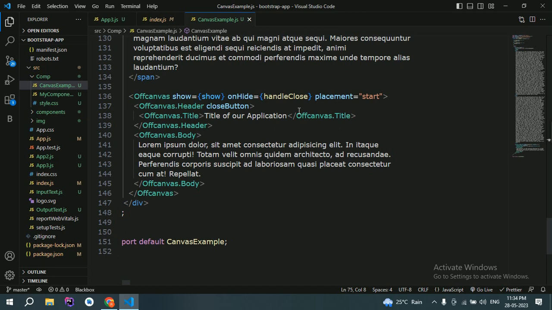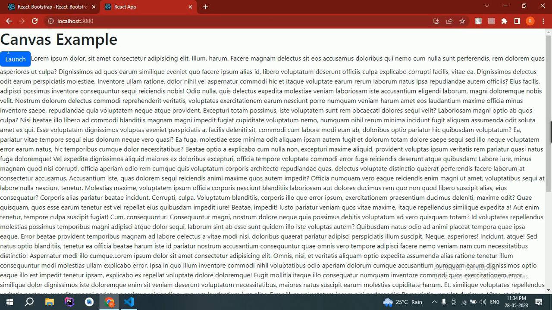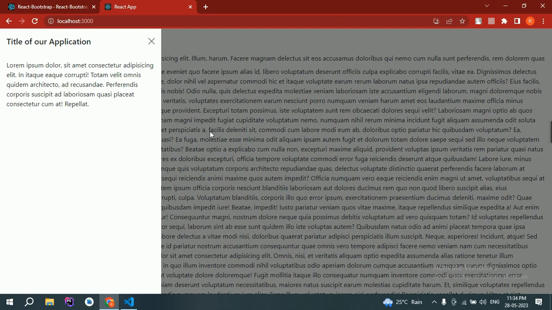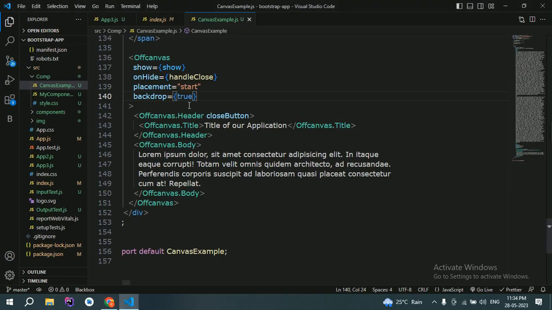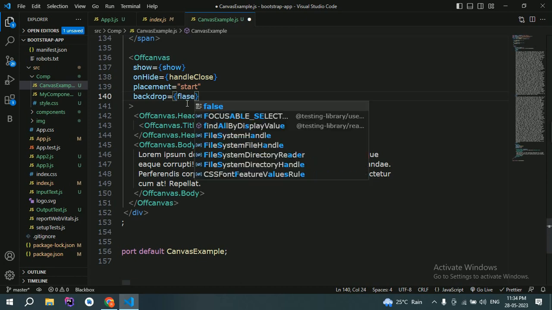So we have a prop in the off canvas provided by React Bootstrap, that is backdrop. As the name suggests, backdrop means drop the background or something like that. If I make it true, that simply means the default behavior which is happening currently. Our background is getting dropped and we cannot access it. But if I make it false, let's see what happens.